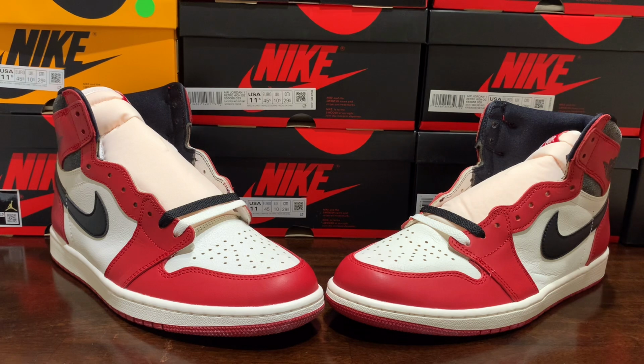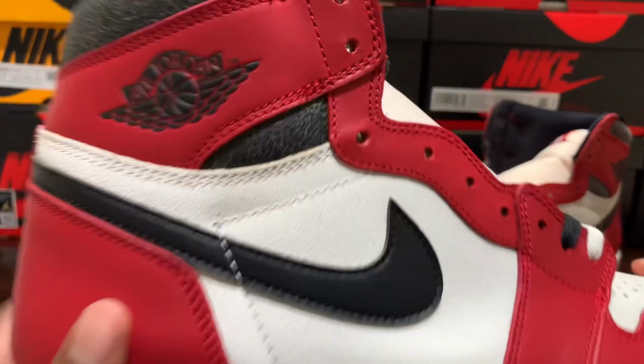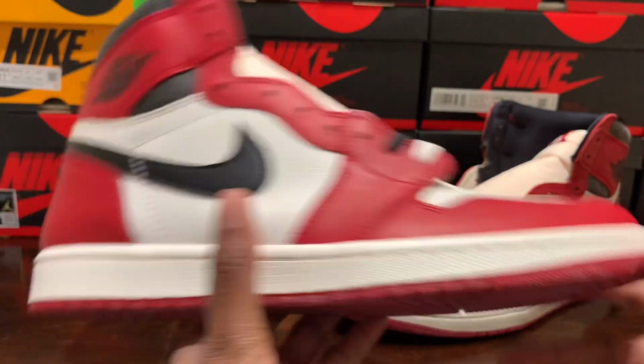Because this shoe was super hard to get on release day. Like I said, on the Sneakers app, it took some people over an hour and a half to get confirmations on whether they hit or not. JD exclusive access was very hard for a lot of people. FLX was a disaster. I'm sure y'all have seen thousands of videos of how the release went, but I wanted to bring y'all this replica versus retail video because I just want to see, man, are there pairs that can slip through the cracks?